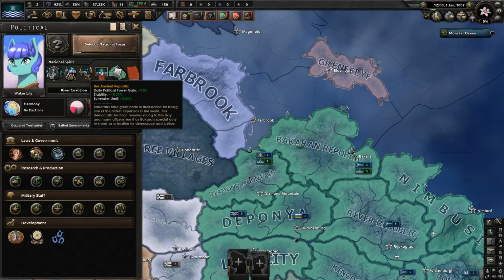The Ancient Republic. Bakarans take pride in their nation for being one of the oldest republics in the world. This democratic tradition remains strong to this day, and many citizens see it as Bakaran's special duty to stand as a bastion for democracy and justice.